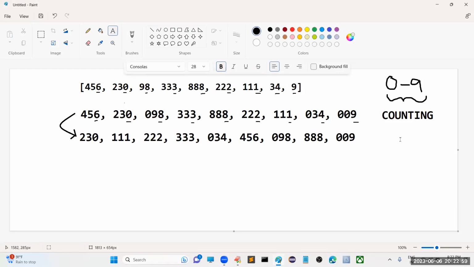When do we go for counting sort? If I have a binary list, where every number is a binary number, and I want to sort that, how do you do it? You go for counting sort with the two elements 0 and 1. We count how many times 0 appeared and how many times 1 appeared. Based on that we print. That is the counting sort which I explained in the last video. After sorting, you need to position the elements. So this is the concept we got.